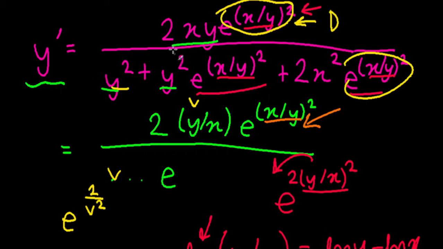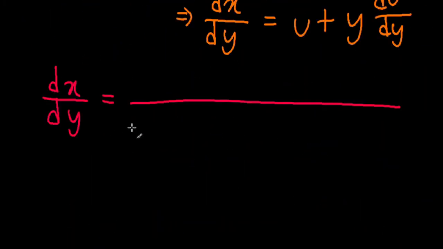We have y prime equals this, so we need to take the reciprocal here. So what we are going to have here is y squared. Actually, I'll factor that 1 plus e to the power. I'll already make the substitution here.